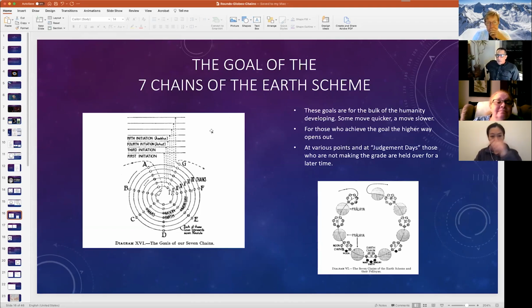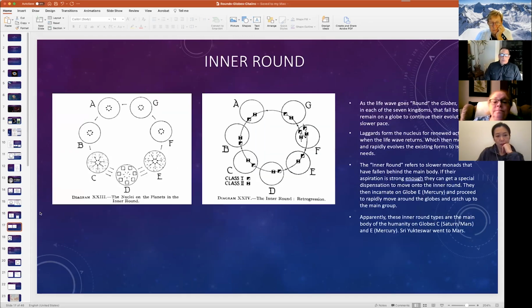But all the beings incarnating here on Earth right now in the human kingdom, it is regarded at this moment in time that it's still possible for them to achieve the goal for the chain, which is the fifth initiation. There will be, and we'll get to that in a minute, a judgment day in the fifth round, a full round away. And the Logos deems who cannot achieve the goal will be taken out of this entire scheme and held over in Pralaya till a scheme is available where some other scheme needs a group of lives at their stage to incarnate in the human stage, and then they can continue their evolution there. So this is what you're referring to about the judgment days. Yeah, we'll get to the math in a minute.